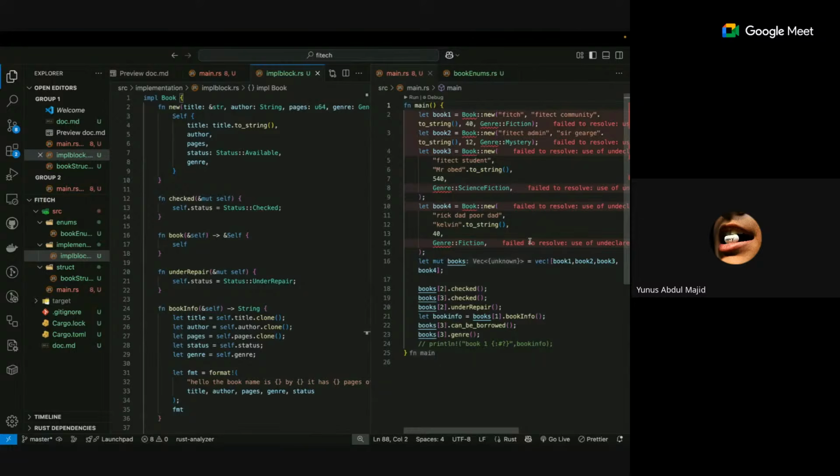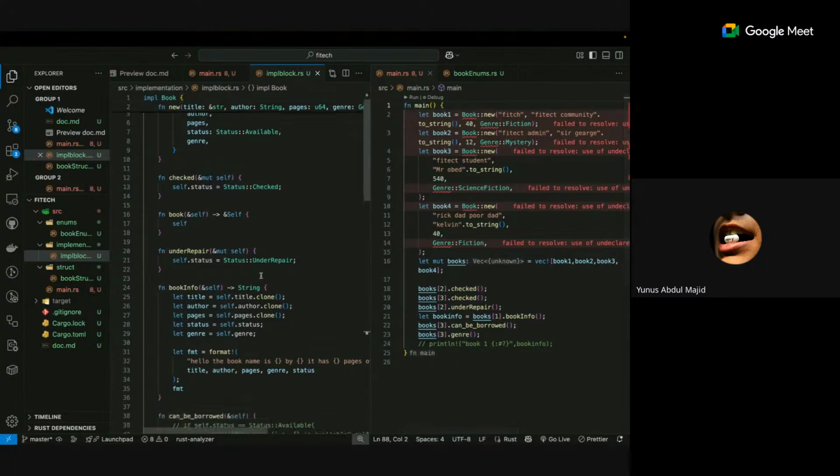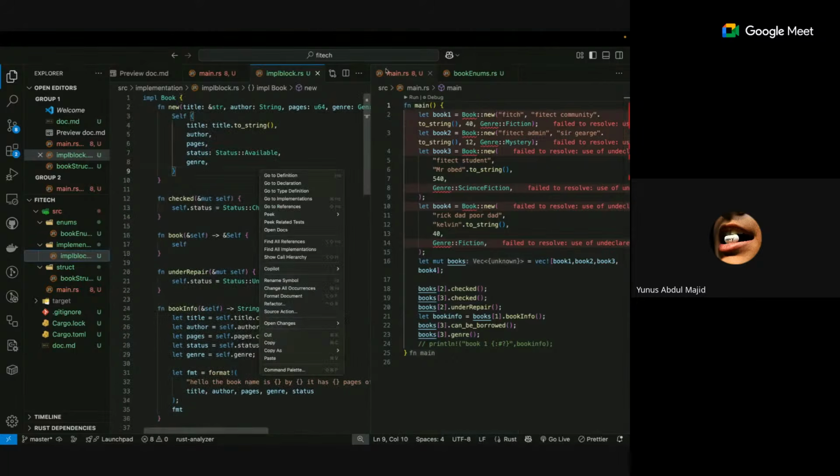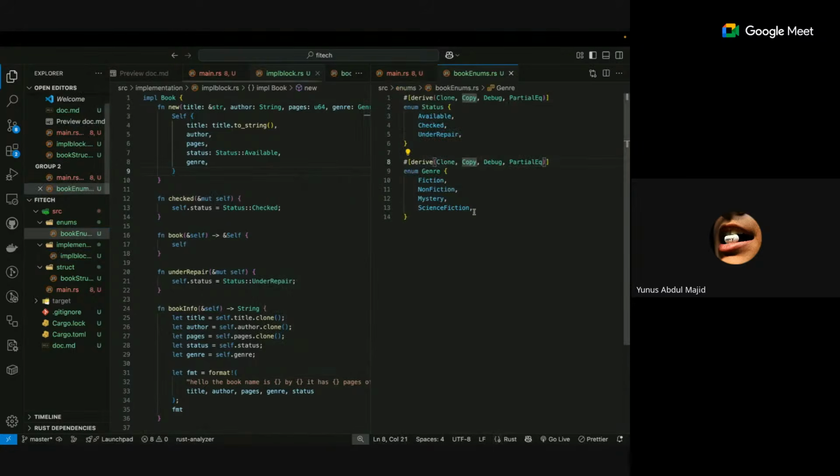So now I've abstracted the logic out. So now what is happening is that I need to bring everything into scope. So I need to import it to this main file so that all these errors will be gone. And you could see this one is not throwing error, and this one is also not throwing error.